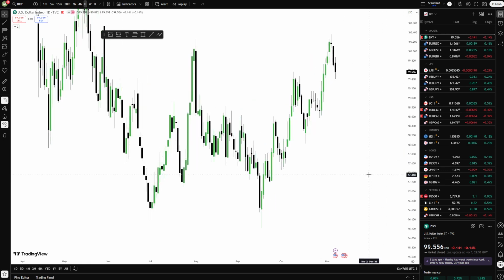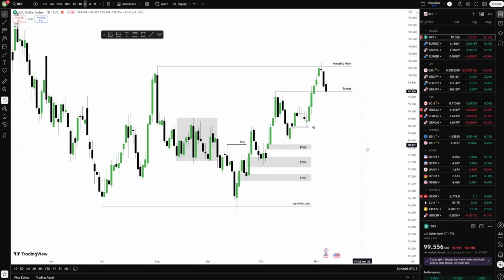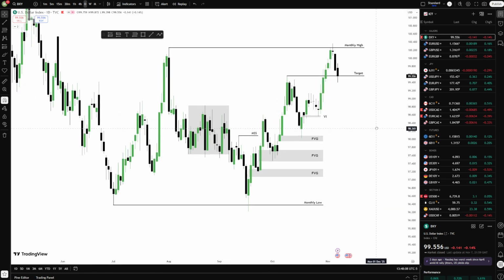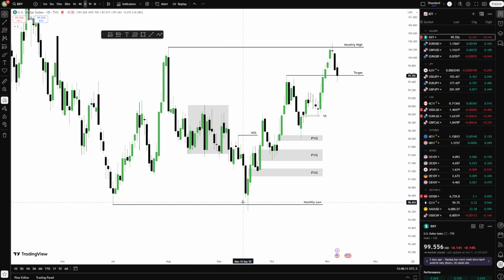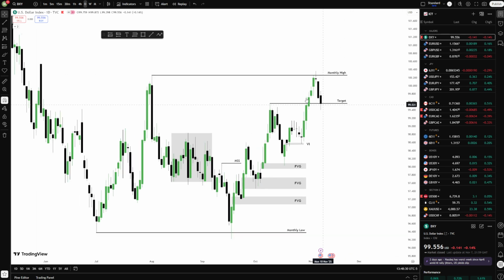Now, if this was a blank chart, maybe you wouldn't at this point, if you're watching, I don't know what level you're at, you might not be able to see what I'm seeing with this. But if I put the drawings on, this adds a bit of confluence towards what I'm looking at. So we had a monthly low here. We've been over this every single week now. A run on this, displacement away on the daily chart, fair value gaps that we've returned to, retracement, traded away, targets here, monthly high, and this now has shown that the monthly high target that we've been looking at has been tagged, has been hit, which just shows that price within this area has delivered perfectly.